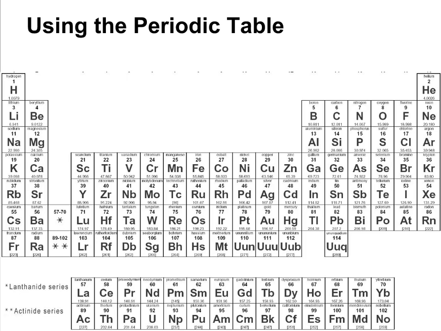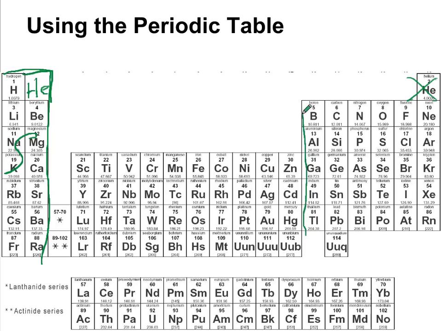We can also use the periodic table to help figure out electron configurations. I like to think of this as the board game method. What we need to do is pretend that helium is actually over here in this spot where it should fit. This section of the periodic table is called the S block. Remember, helium's not right here.